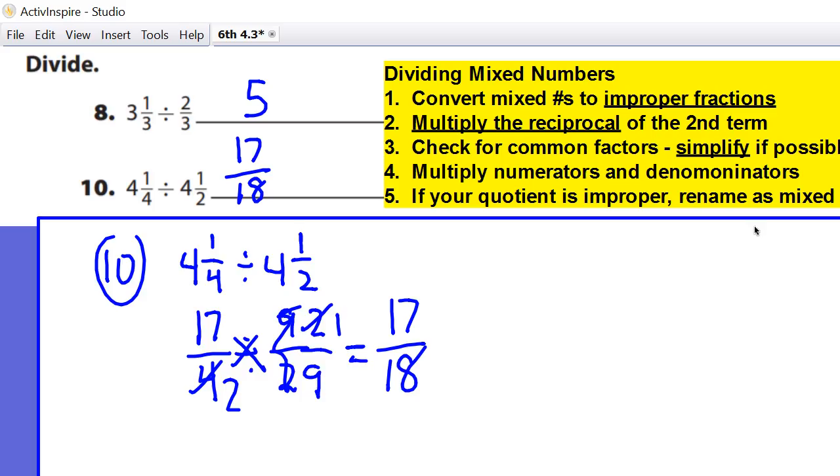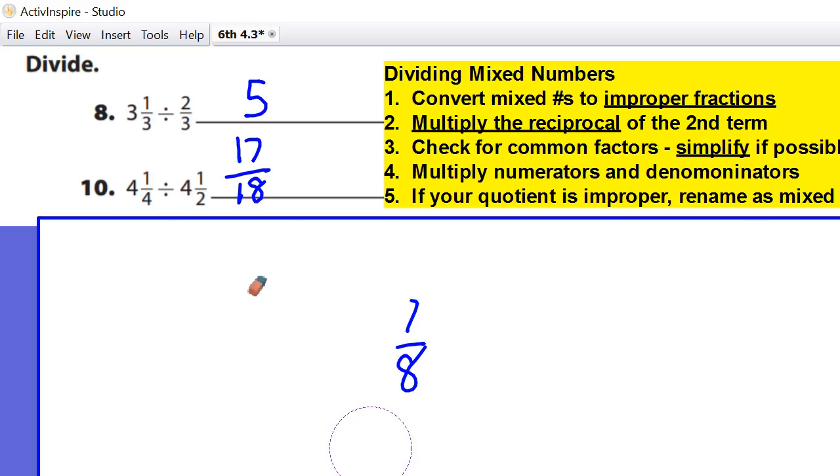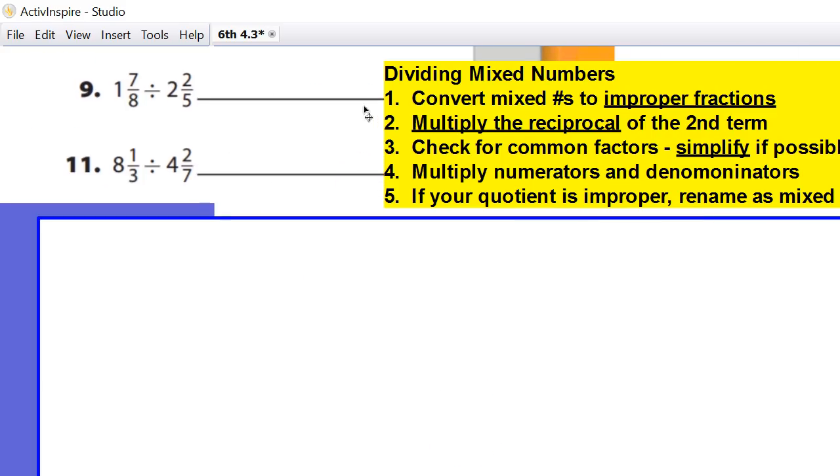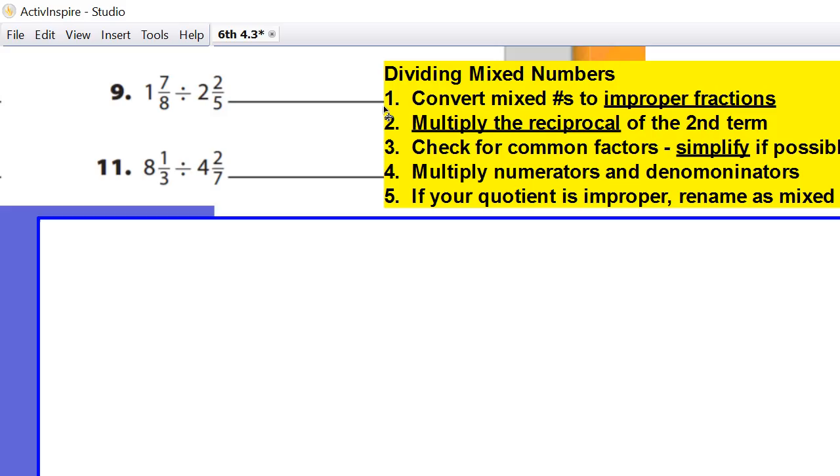All right, so let's go ahead now and check out the odds. We'll check out 9 and 11. What I'm going to do here is I'm just going to clear all my annotations, move this over. I've got now 9 and 11 within view, and I still have my checklist here that I can use, and I still got my whiteboard that I can show my work. So we're on number 9 here.